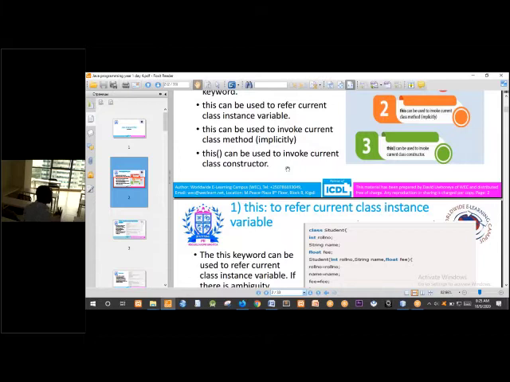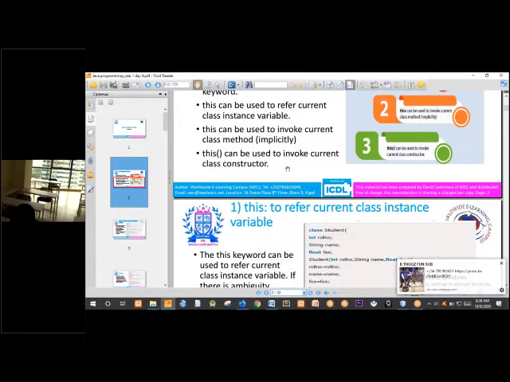This can be used to refer to the current class instance variable. This can be used to invoke the current class method. This can be used to invoke the current class constructor. Let us start from the first one.